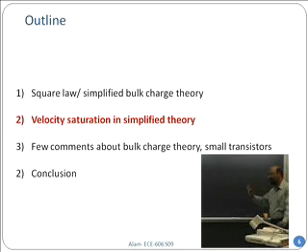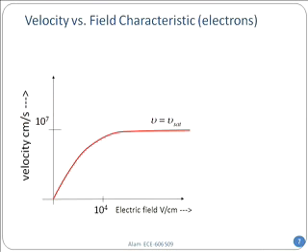First of all, these are very simple, so there's no reason we shouldn't be able to follow it very easily. The main problem is this: if I were to look at the velocity of the electrons as a function of electric field, you remember that in MOSFET, in silicon, or even gallium arsenide and other materials, by the time you exceed 10 kilovolts per centimeter, at that point the velocity-field characteristic rolls over. Beyond that point, you may have, let's say, 10 megavolts per centimeter, but in that case the velocity cannot increase anymore. So the velocity saturates to a particular value.